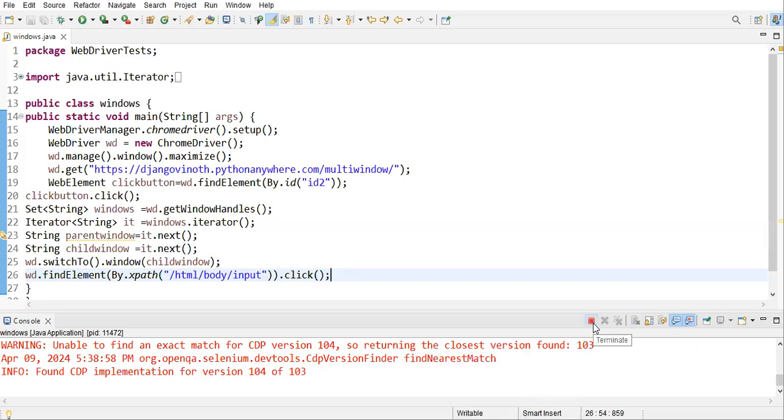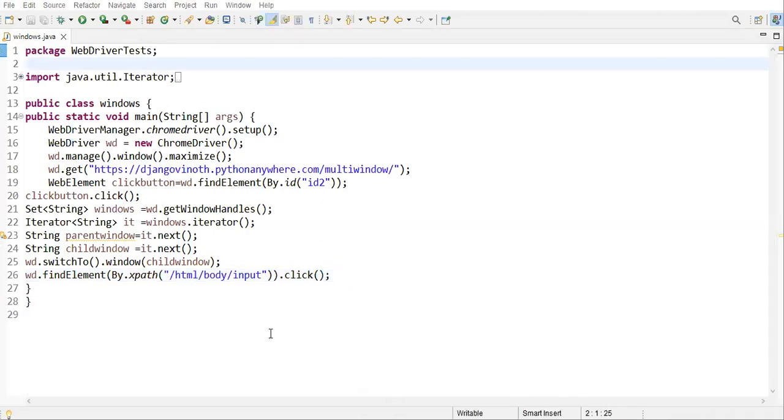You see the program is still executing because I think it couldn't find the element. Let us terminate this manually. Since it is a dummy website, I think it couldn't find the exact XPath.